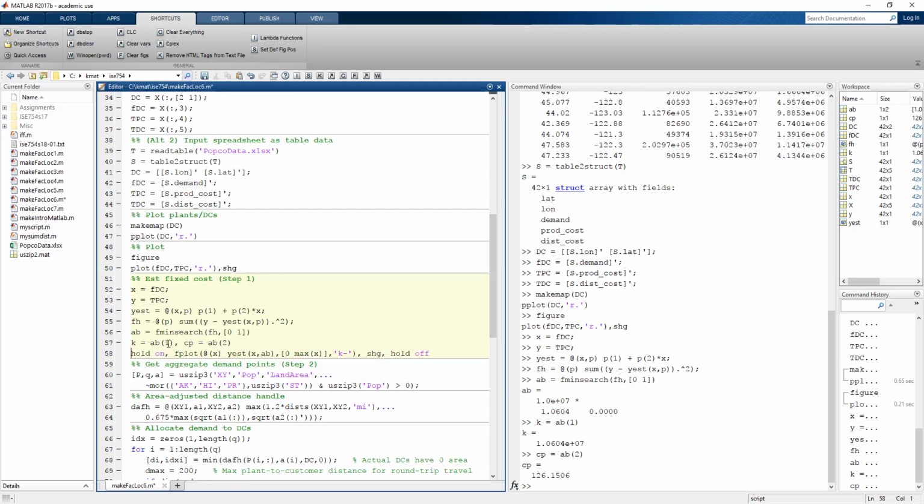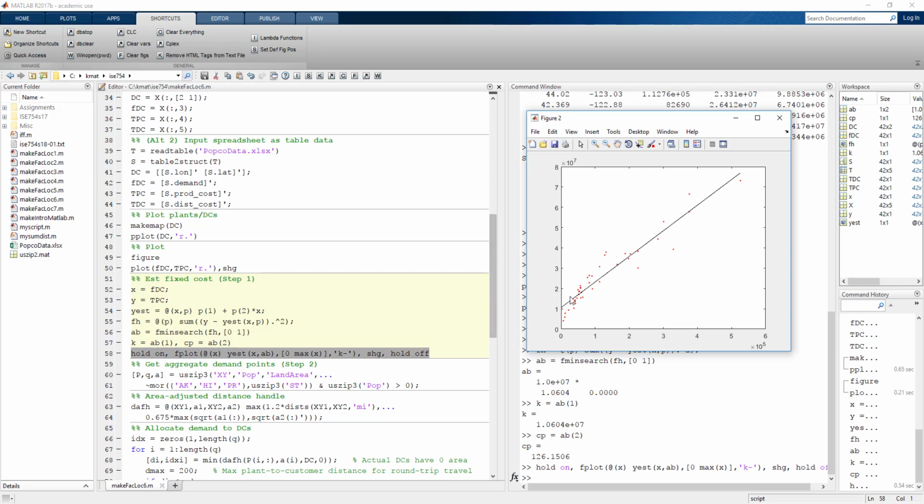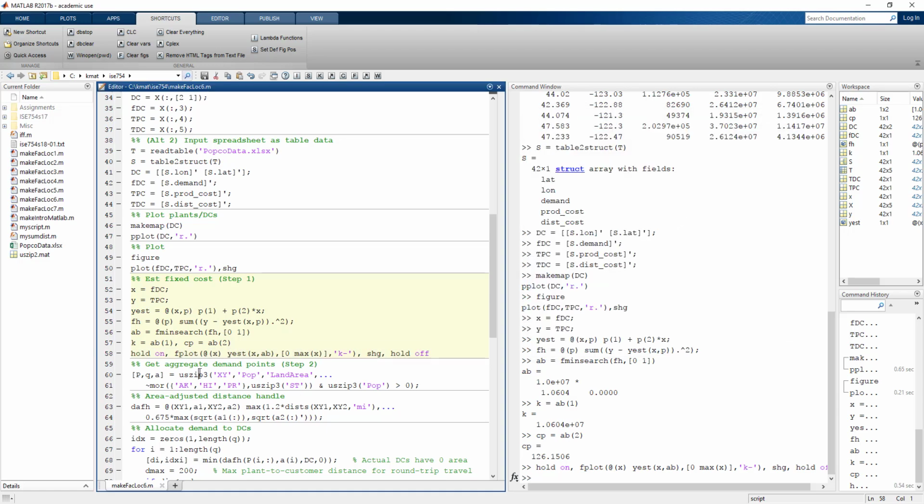Okay, here I'm going to plot so you can actually see the regression fit. And when I do that, you can see this is the straight line fitted to the actual data. And where it intercepts here, just a little bit above 1, is what we're going to be using as our fixed cost. And then the 126 represents the slope of this line. And at this point, we're really going to be essentially throwing away the variable production cost because that's not needed for our logistics network analysis for this situation.